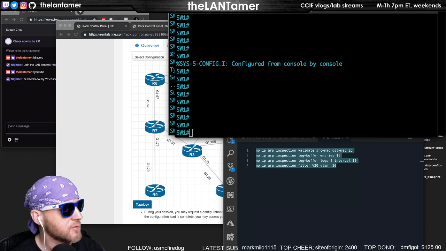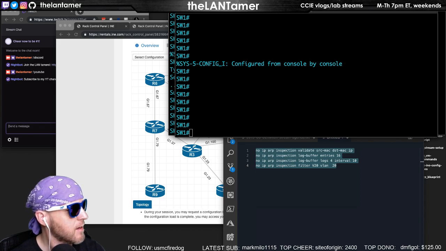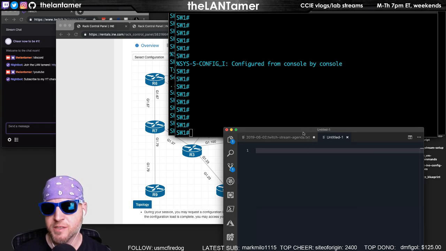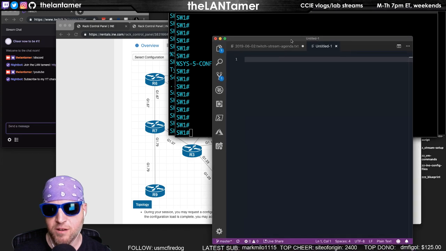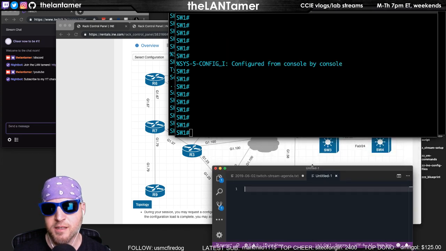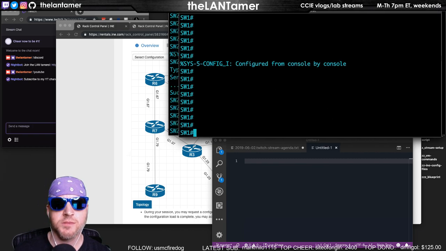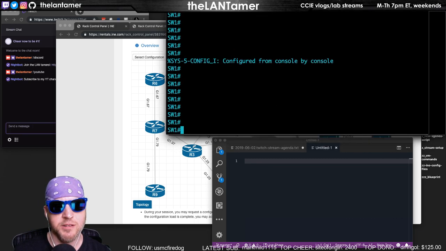Let's go back to our IP source guard lab. I seem to recall this one was not so bad in terms of, oh, let's find something for them to do in this lab, so let's put a bunch of logging parameters in there. This one's not too bad in that way, I don't think.